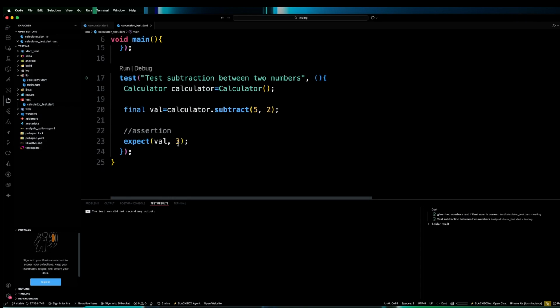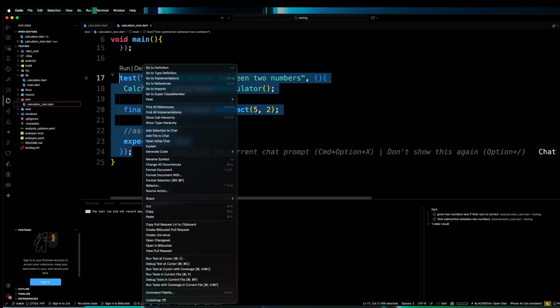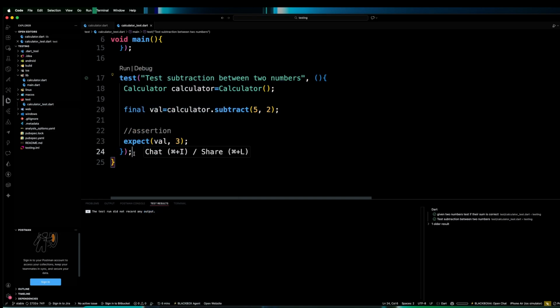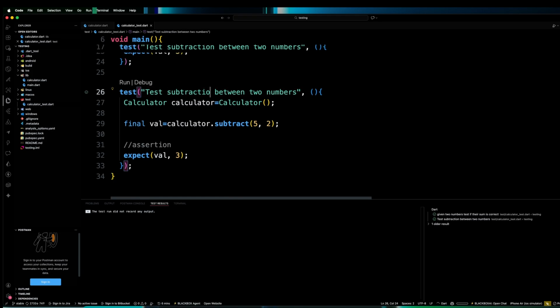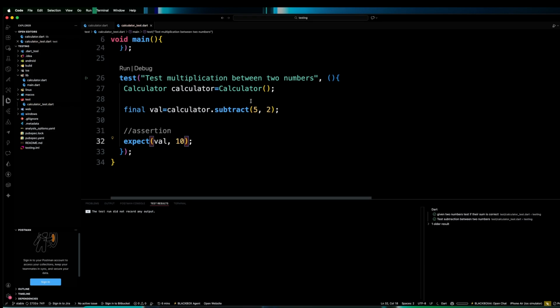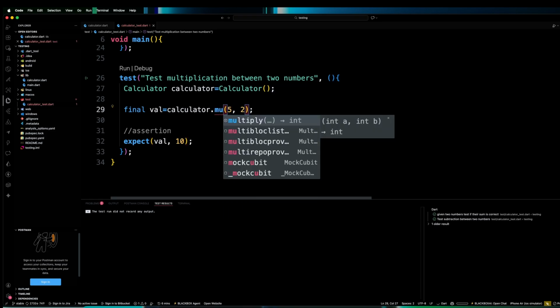Okay, so now let's do the same thing for multiplication. Test multiplication between two numbers. If we multiply 5 and 2, we are going to get 10, so the actual value is 10, and then we use multiply.